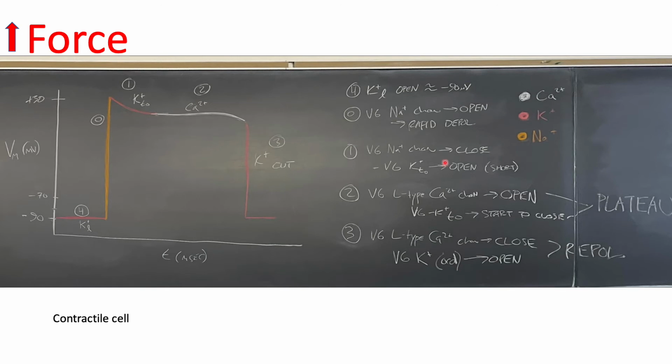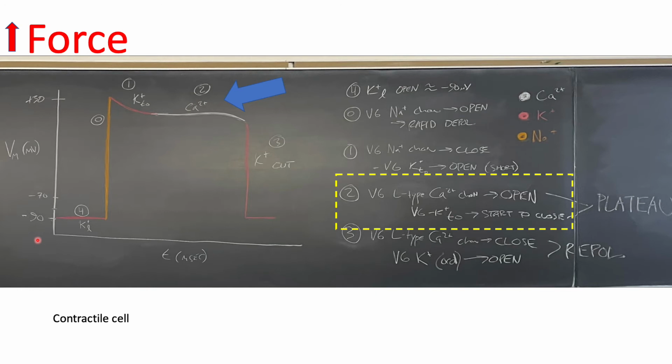Okay. Now we're looking at a contractile cell. And you remember this board drawing here? This is our membrane potential of the contractile cell. Okay. And what we see then with a sympathetic response, when that epinephrine is released from that cardiac nerve, it's going to affect the permeability of those L-type calcium channels on our contractile cell.